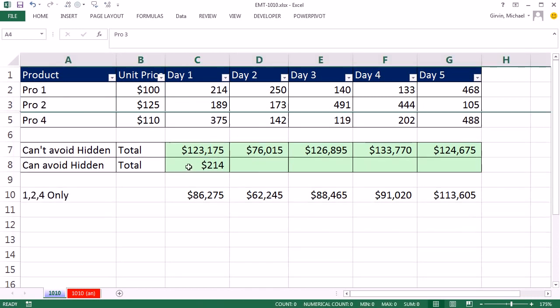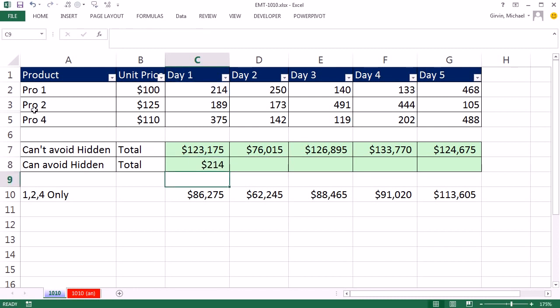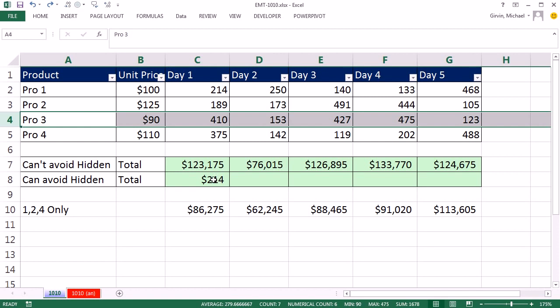Right-click, hide. Now I'm going to come down here and see if this really works. It means the combination of OFFSET in reference 1 and SUBTOTAL. So will this work to create a column of filtered values? F9. Sure enough, it does. There's the 0, which is the filtered value. Control Z. I'm going to Enter. Control Z to unfilter that. So now I'm back to that, but let's try the filter.